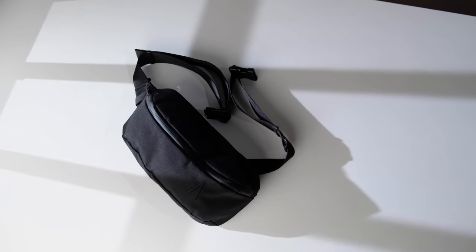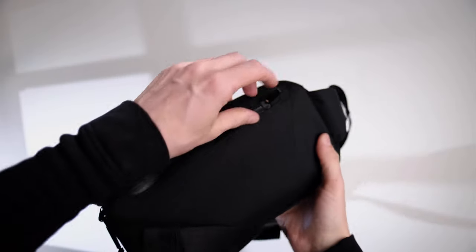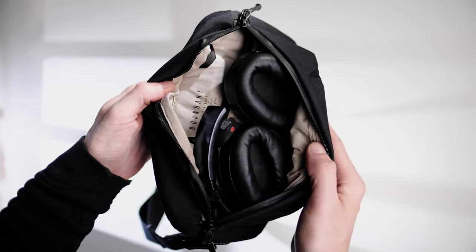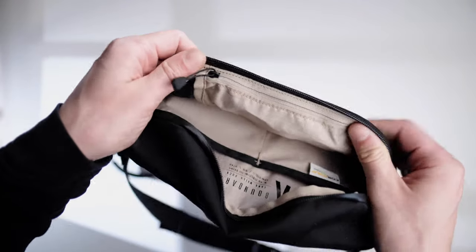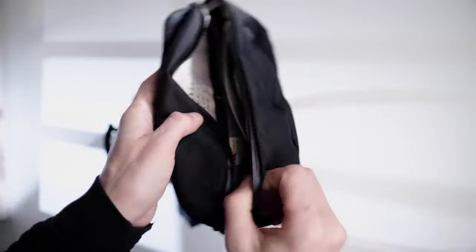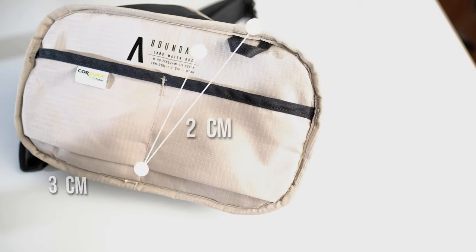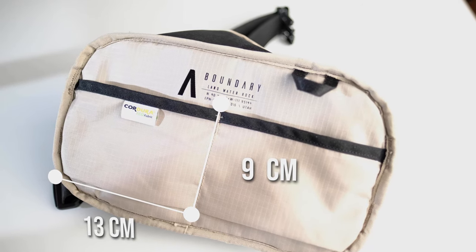The rest of the bag is pretty simple. You have two pockets, both held shut with a Stormguard zipper for waterproofing. One at the back, which is very handy for keeping valuables like money or a passport. And then the main compartment, which has its own zippered pocket inside, and two pockets on the back panel that don't have any closure system. The zippered pocket is just large enough for my sunglasses, but some sunglasses might be a little too large. Here are the dimensions, so you can check if yours will fit. I have yet to find a good use for the two pockets at the back, but I'm sure you will know what you're going to use them for.